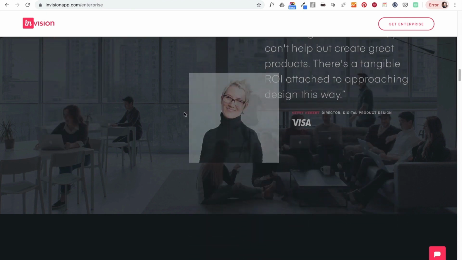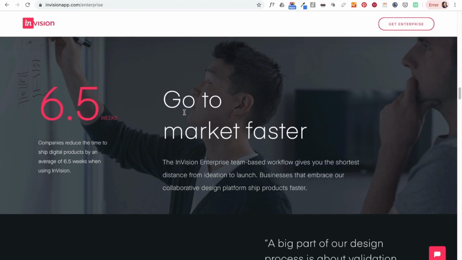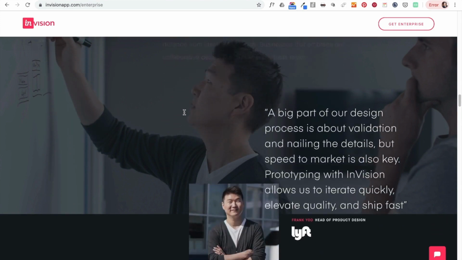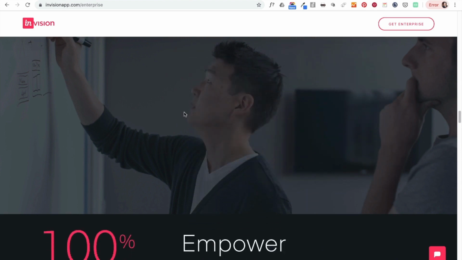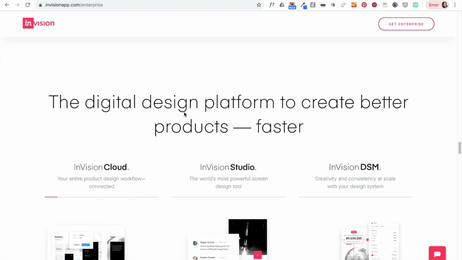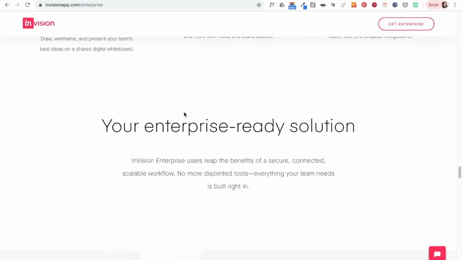As we scroll down we have some more information here, and then the background image changes. So it constantly keeps us interested, and there's never too much information to digest at any one time here. So you can flip down the page, you can scan through it and get the information that you need.